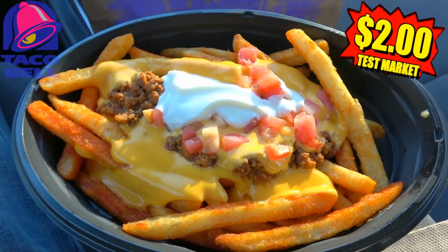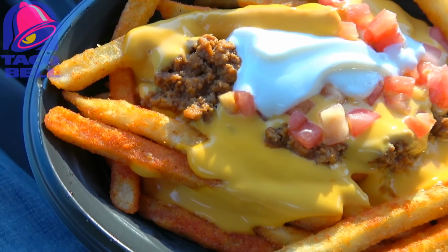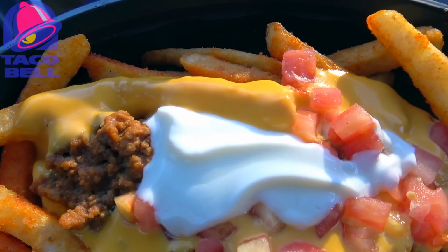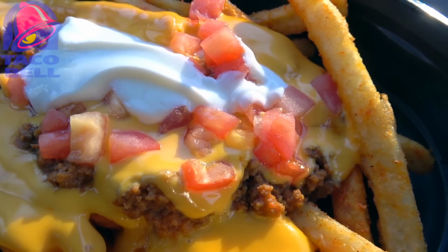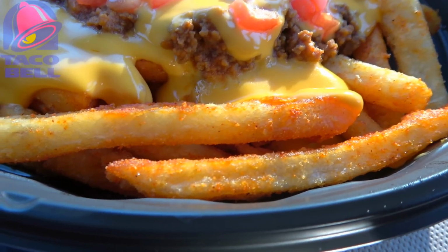Welcome to the after party, or is it the pregame show, since Taco Bell hasn't quite gone national with their all-new Loaded Fries BellGrande, and I sure hope they do, guys, because these fries over here at Taco Bell sure do look pretty crispy. They're definitely seasoned up, and of course you've got all the Taco Bell goodness that you know and love, all of the meat, the sour cream, the Nacho Cheese Sauce, the diced tomatoes, all that good stuff in there, all on top of what looks like some pretty nicely seasoned fries.